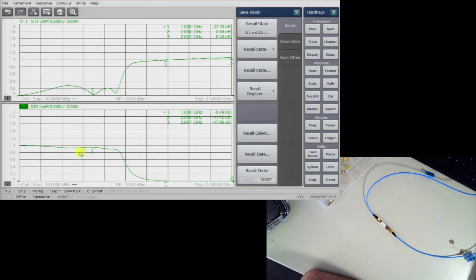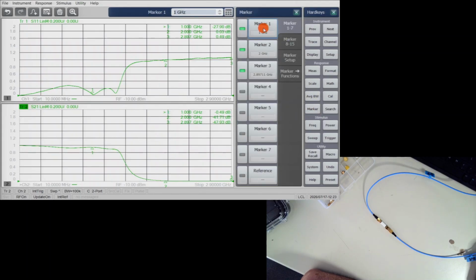So where do we find our knee? Well, we find our knee at the 3 dB down point. So using marker 1, I'm going to go over here to the marker screen and select marker 1. Notice that I'm going to call my basic peak minus 1/2 dB. So now my 3 dB point is going to be at minus 3.5 dB.